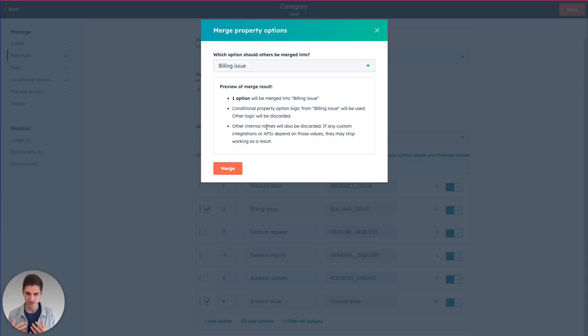In addition, if there's logic built around the one you want to keep, that's going to persist. So if you don't want certain situations to trigger automations, it's just something to keep in mind. So all we'll do here is select merge.